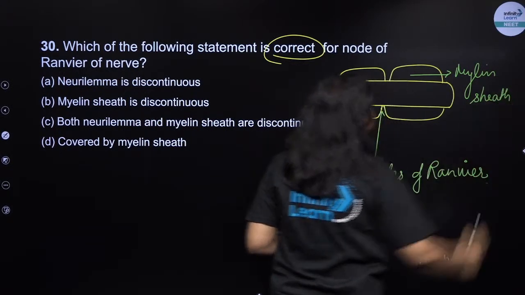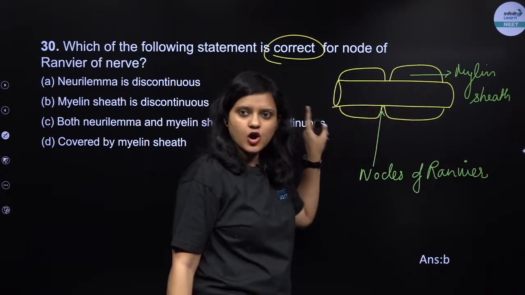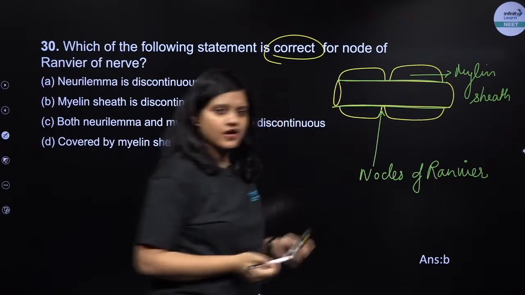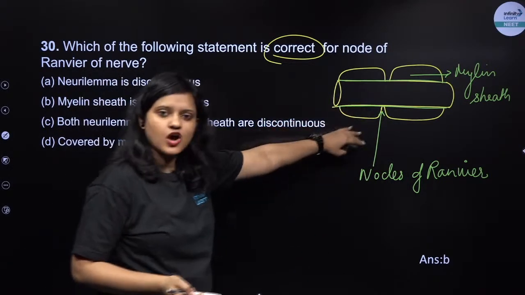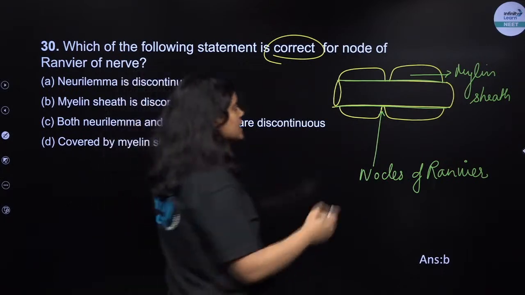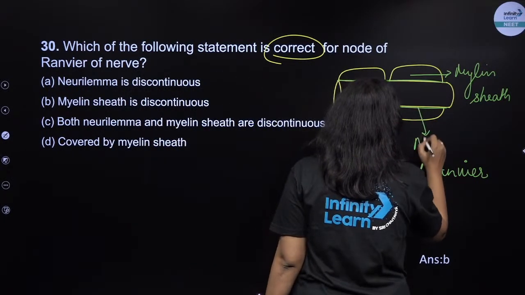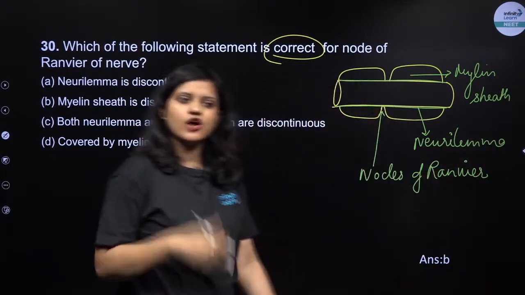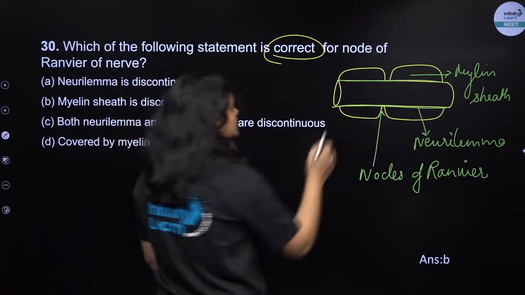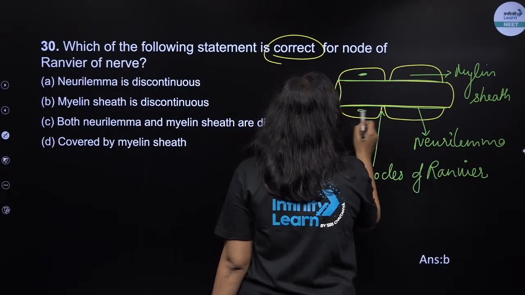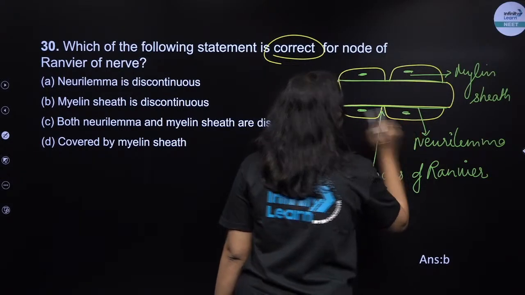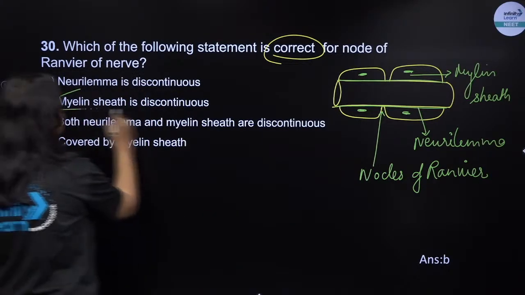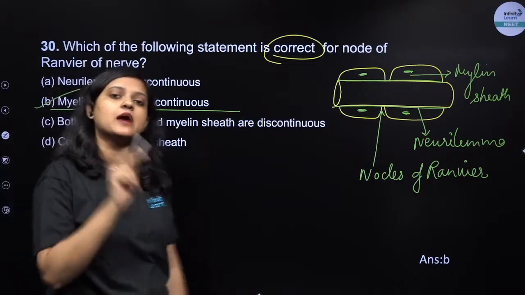which is made up of lipid, and this is my axon, and the membrane of my axon, outside my axon, will be neurolemma. Okay, so this is neurolemma. So neurolemma तो होगा. What will not be there? Myelin sheath. Remember, there are Schwann cells as well that will secrete the myelin sheath. Okay, so the correct option for this question will be myelin sheath is discontinuous. Neurolemma तो होगा, myelin sheath यहाँ पर discontinuous होता है.